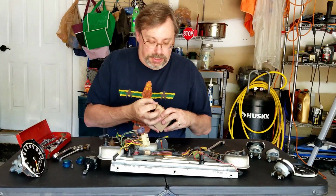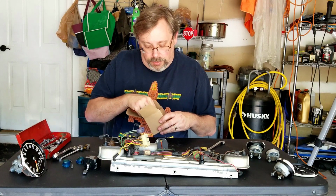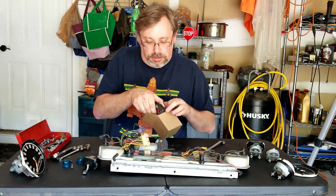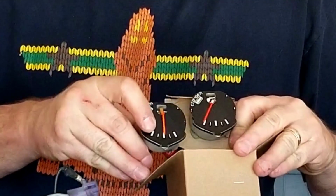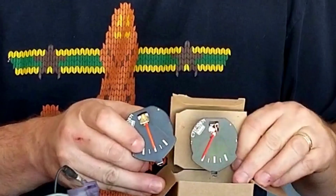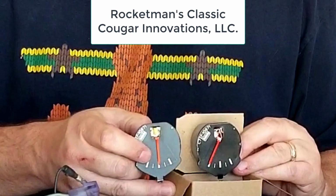So here is the newbie one that is converted to be a voltmeter out of the box. Oh, okay. So you can see it here. You can see this one here. What the person does, and it's Cougar Classics or something, it's actually a Cougar guy, but it's fine. Cougar, Mustang, very similar.